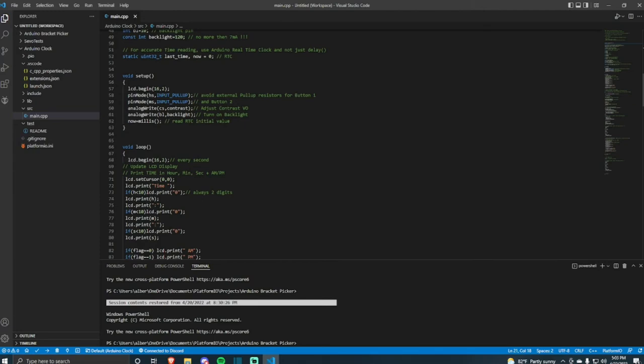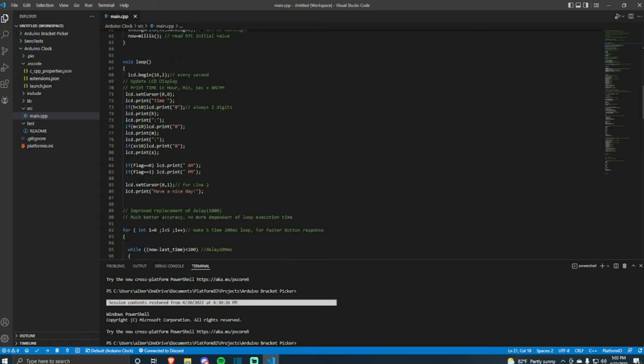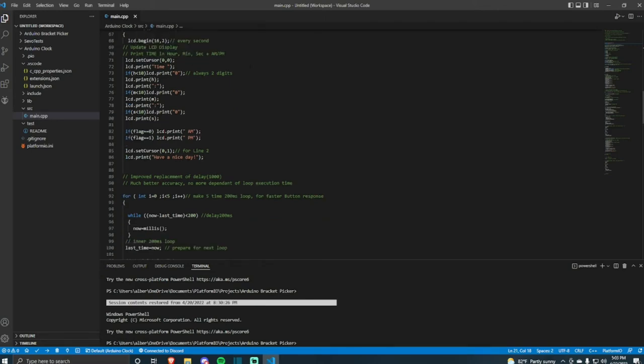The next thing is the setup. Here, it tells it to turn on the backlight, read the initial value of the RTC if we had one, but we don't, and just do some more setup stuff. And this is where the real fun begins, the loop. First, this LCD begin just starts the LCD up. For every second, you're going to reset the LCD display, and print the time.